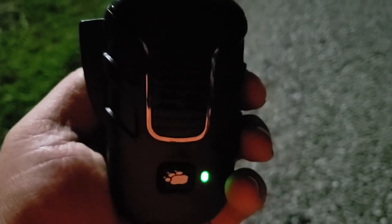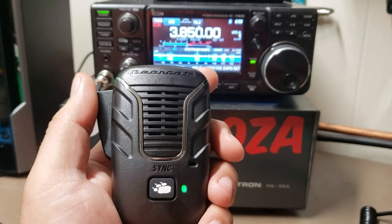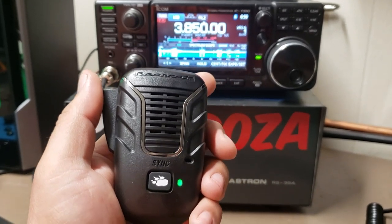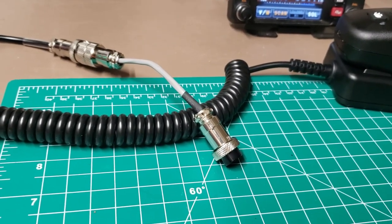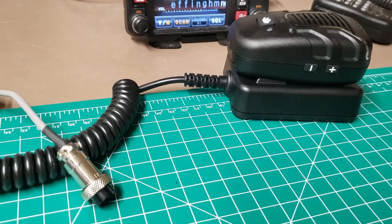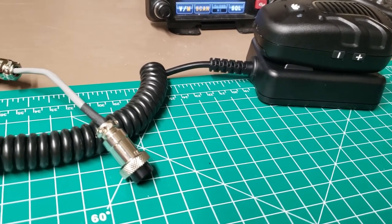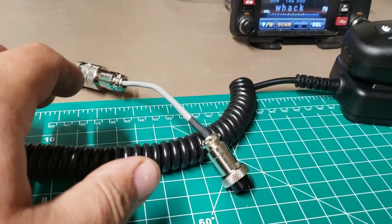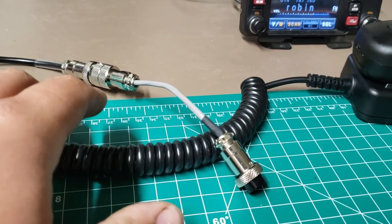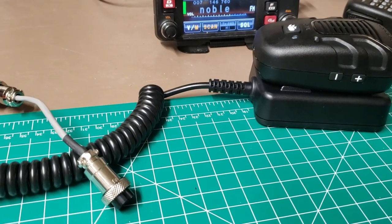I'll try to find somebody and see if they can give us an audio check to see how the microphone sounds. Well, I was able to talk to some guys down in Georgia on it. I had to turn my mic gain up and mess with it a little bit, so you may have to finesse your settings to get it to work — but it does work. Check it out. Again, this adapter is from W2ENY on eBay, and this is just the Udian Bearcat Bluetooth microphone. Thanks everybody for watching. 73.